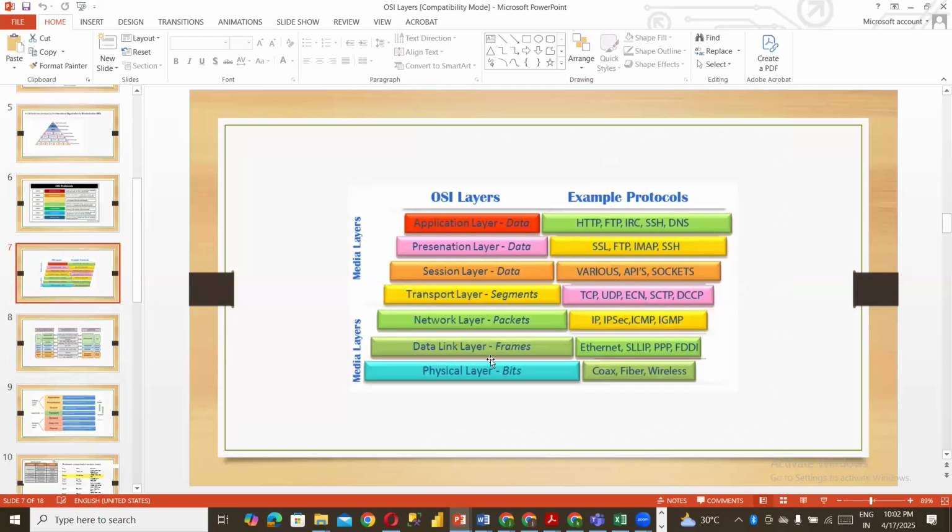So for example, what comes under the physical layer: cables, fiber, wires, and hardware devices. The data link layer deals with PPP, MAC address, frames. The network layer has IP address, IPsec tunnels. The transport layer, like we discussed, TCP, UDP.